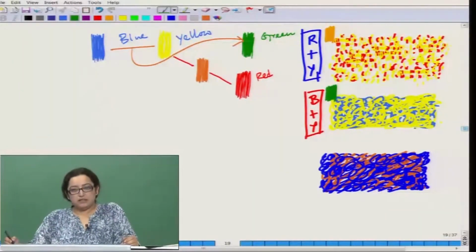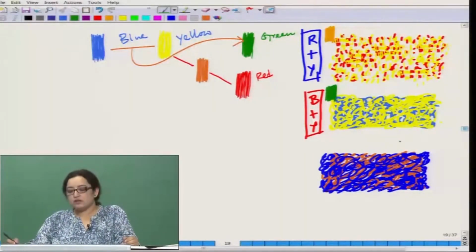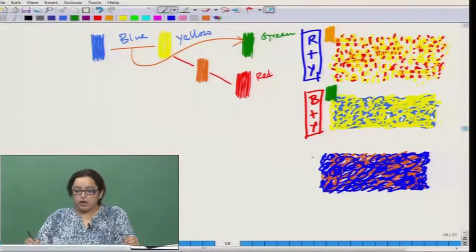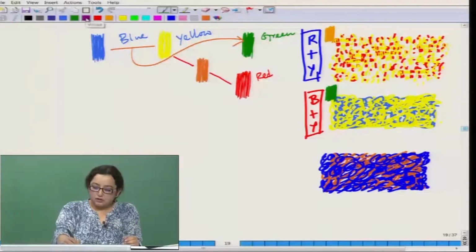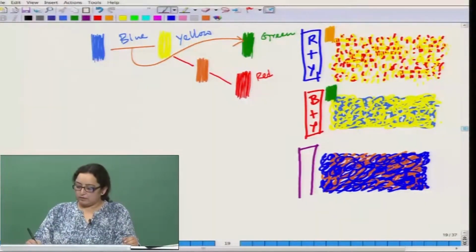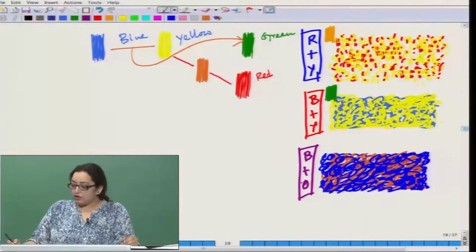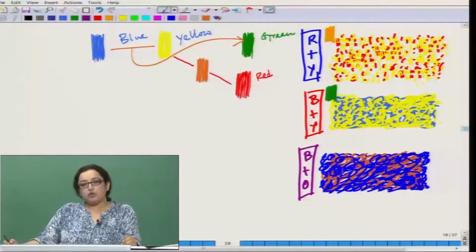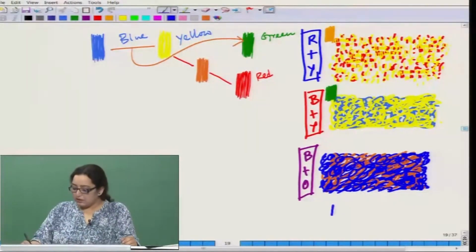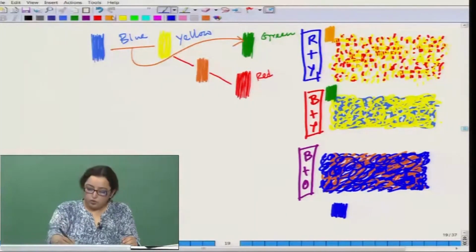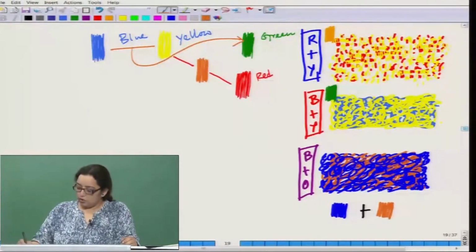We mix the color mentally or visually, maybe from a particular distance. Maybe if we go too far, this blue and yellow will give us a sensation of green at the end of it. But when you have another composition, another combination like blue plus orange, it won't give us any sensation of any other color, because if we mix blue with orange, what we get is not any definite color.